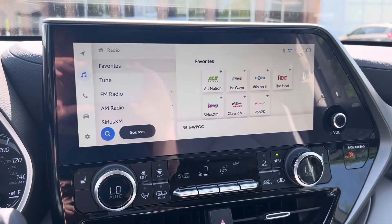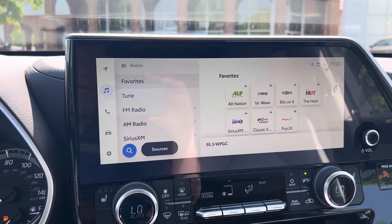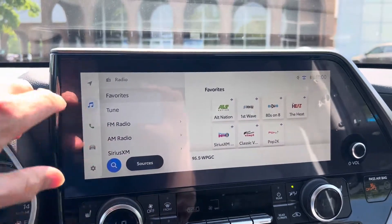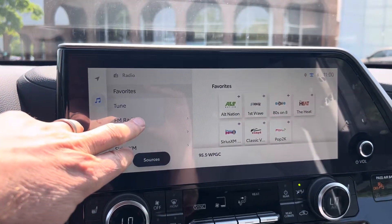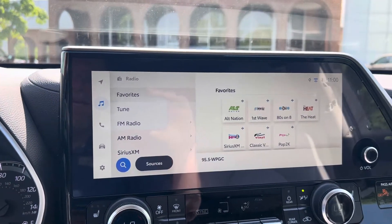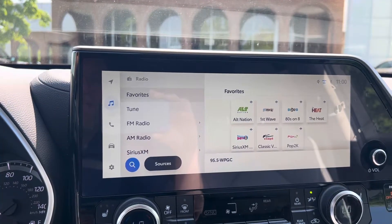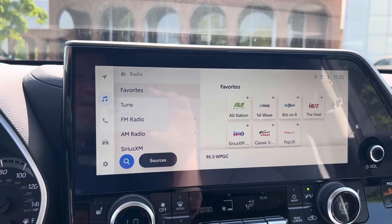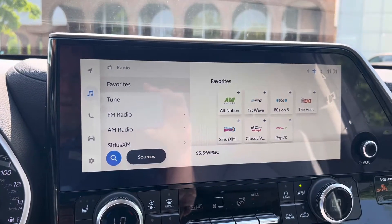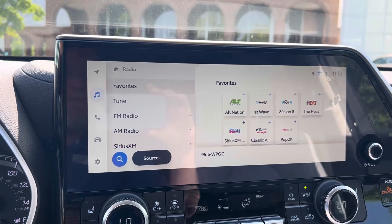One more quick video today. I've had multiple people tell me that sometimes when they are driving along, the car will tell them that they need to sign in or put their PIN number in, or that the car says that no detected profile has been found. I have been unable to recreate that, but I want to show what should work for getting it to stop looking for a profile.